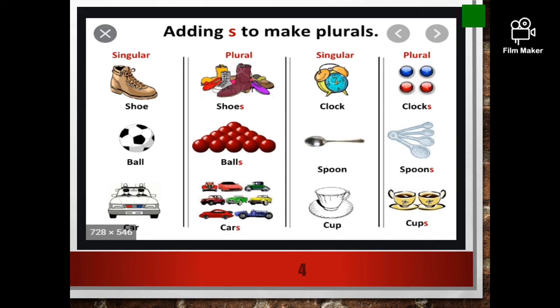Adding S to make Plural. You learned that when you add S to a Singular noun, it becomes a Plural noun. Singular nouns are nouns that mean only one — just one. One shoe, one ball. And when you want to make it many, you just add S. So, when you make it many, you say Plural nouns. Singular is just one and plural is many. Here: singular shoe, and when you add an S, it becomes plural — shoes. When there is one ball, we say ball, and when there are many, you say balls. You just add an S.